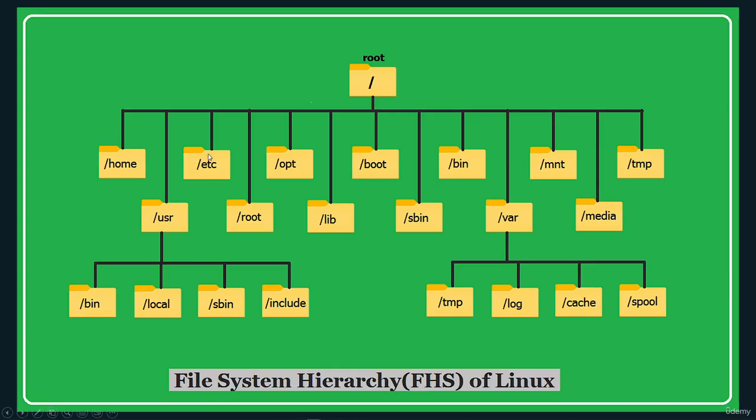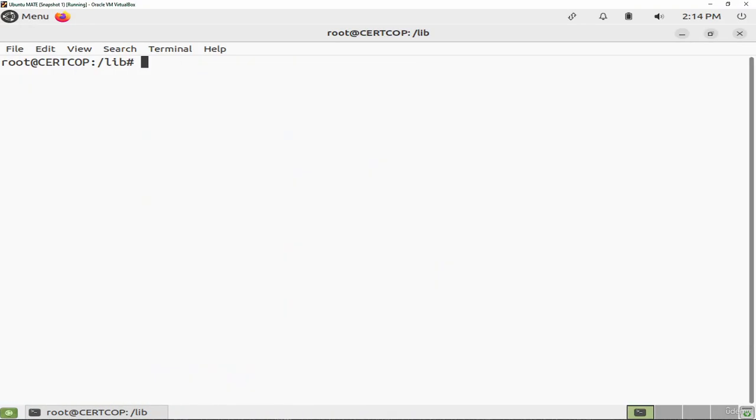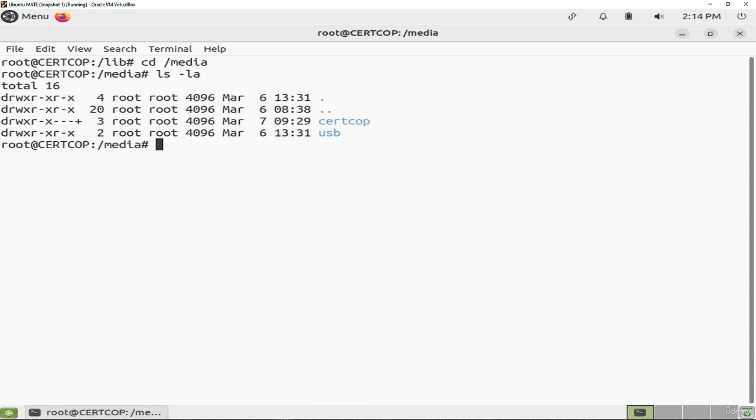Media directory. The media directory, that's going to be your mount points for removable media like CD-ROMs, temporary for removable devices, your floppy drives, etc. Right now we have one for USB.